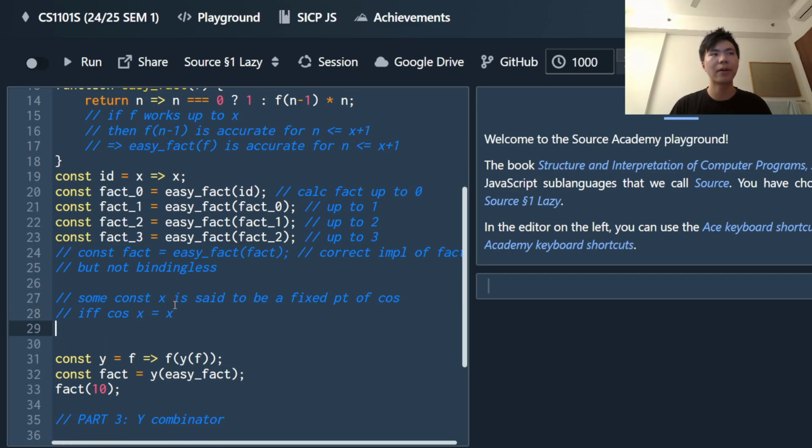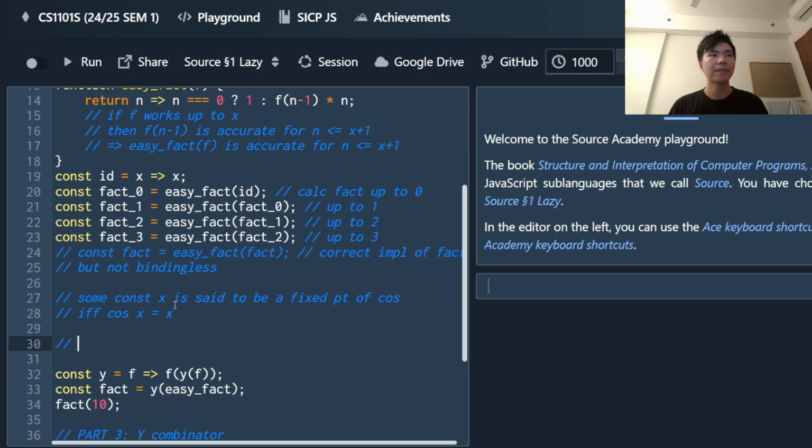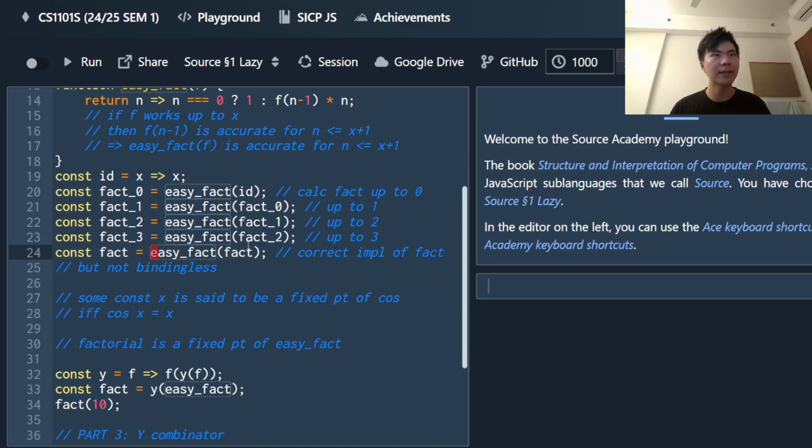Drawing a parallel with this, we can say that factorial is a fixed point of the easy fact function. If I uncomment this thing, we can see that fact equals easy fact of fact.